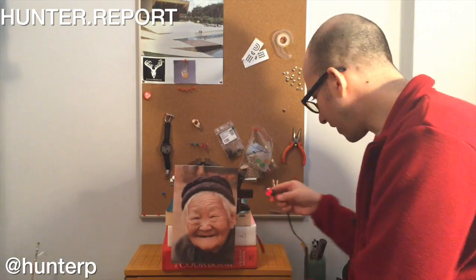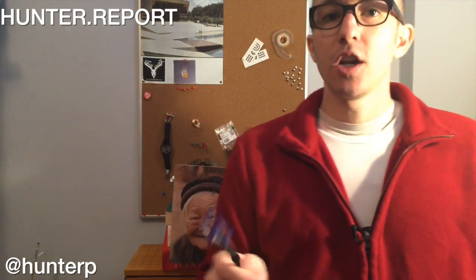The solution I ended up settling on was this LittleBits setup. It's two LittleBits: this is the power unit right here, and then there's a servo motor — and that's all you need. I was able to shop around and get this price very competitively. I went to Radio Shack and they price matched the price I would have gotten on Amazon. But this is a super simple solution. No headaches.